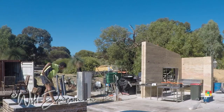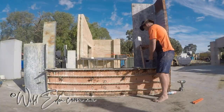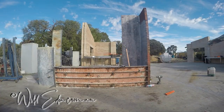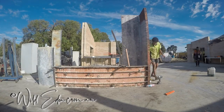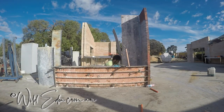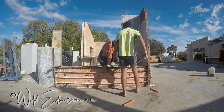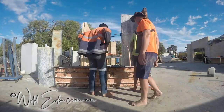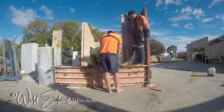Now the reason we're not doing the raked wall next to that one first is because if we did that, it'd be very difficult to get the forms to fit correctly around the corner. So we're doing this wall here, which is actually not just a wall, it's a wall with a pillar at either end. We're doing it all in one hit, there's no joins or anything like that, but it changes thicknesses.